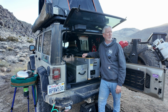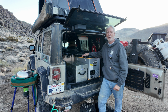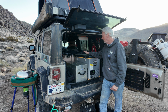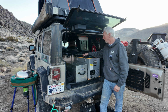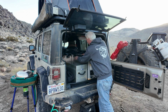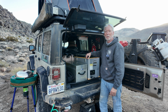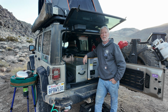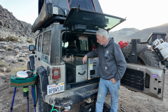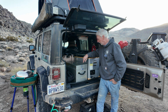Guys, well, it's our second morning in Death Valley, and I just wanted to show you I am using the SetPower refrigerator. This thing has been a champ on this trip, keeping everything inside super cold, well refrigerated. It was actually almost too cold at times, but we've been storing meat and eggs and all sorts of supplies for the trip, and it's just keeping everything super cold. So super impressed.